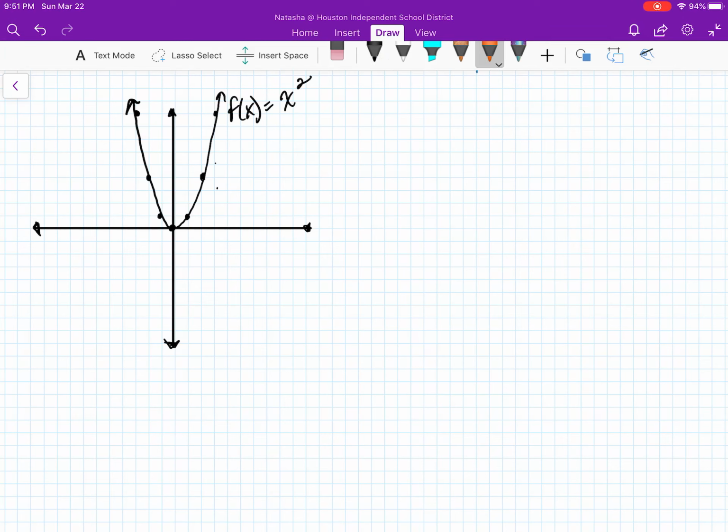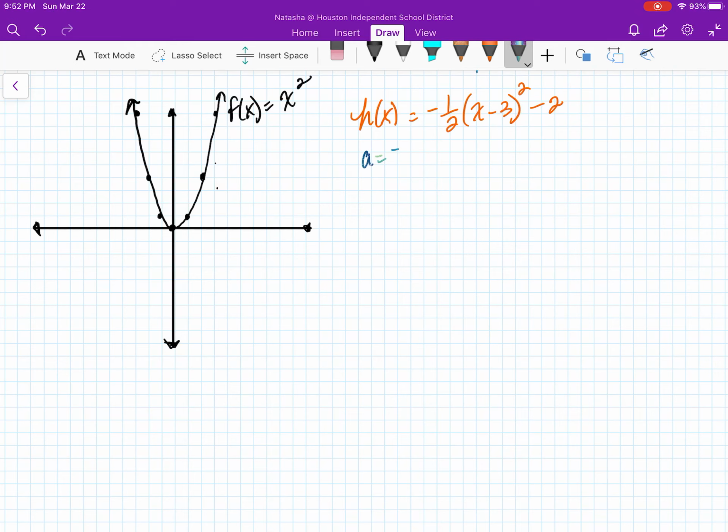Right, welcome back. On this episode, we're going to talk about transformations, and we're going to do one that's kind of complicated because there's a lot that's going to happen. I've already graphed my parent function, f of x is equal to x squared. Let's call this one h of x, and h of x is going to be equal to negative 1/2 times (x minus 3) squared, minus 2. Now let's talk about the transformations that are happening here.